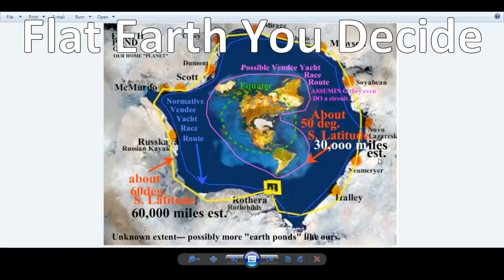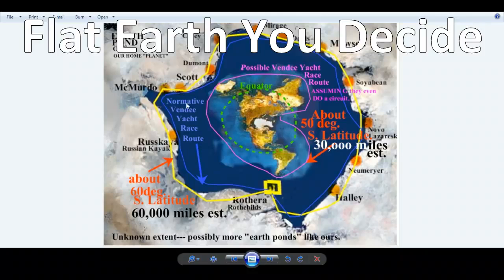Now, there is something else here, which is very weird. It's called a normative Vendée yacht race route. Folks, let me look at this for you, because these are the people who would actually know whether or not this southern pole piece actually exists.